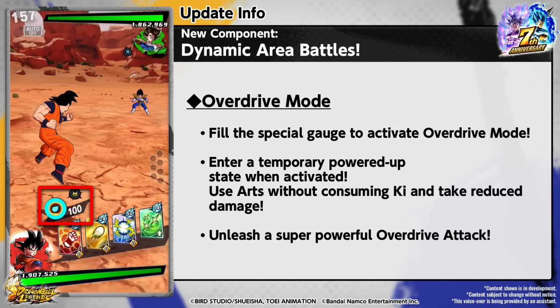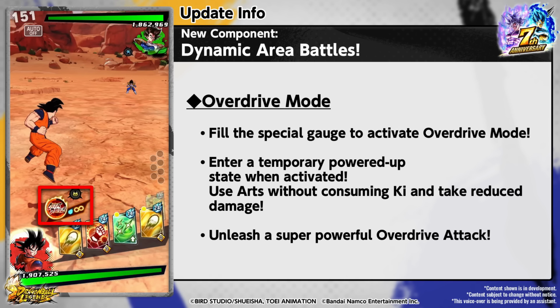Next, we have Overdrive mode. Put simply, Overdrive mode is a temporary power-up that can be activated by filling a special gauge. It's easy to fill up the gauge too. It will fill when you continuously charge ki long enough or when you take damage. The exciting thing is that during overdrive mode, you can use arts without consuming ki and damage you take will be reduced. Also, the ki gauge will change to a special button during overdrive mode. Tapping that button will let you unleash a powerful new overdrive attack.